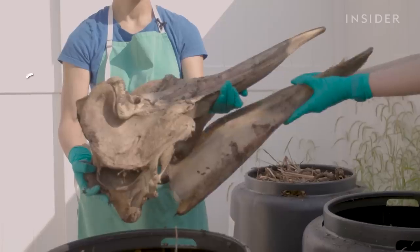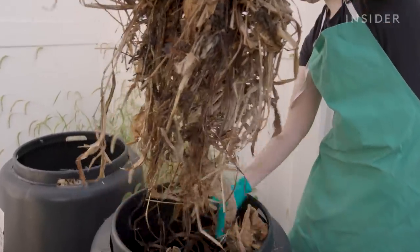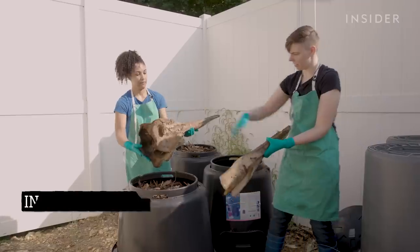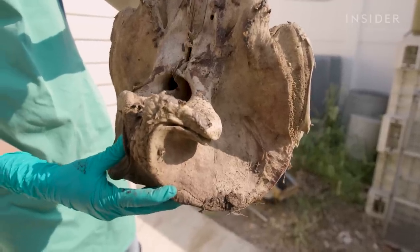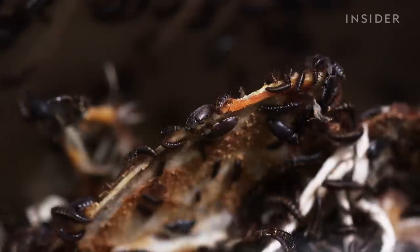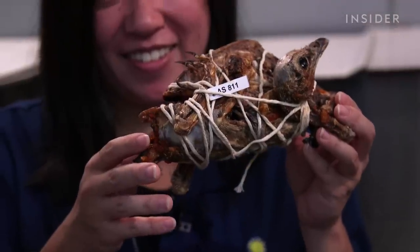If it gets warm enough, they can develop wings and fly around like this little guy here. The beetles might get a few co-workers if the animals are even larger. These are compost bins where tissues are consumed by beetles, worms, cockroaches, and other naturally occurring pests. Here's the top of his head, his eyes are back here, and then here's his jaw. It can take anywhere from a few weeks to a month for the beetles to do their job — faster if they're hungry, and even faster if the animals are small. When the bugs move on to their next meal, it's a sign that these bones are ready to go. Sometimes we'll just refer to them and say, "Good job, team" — just a little running joke.